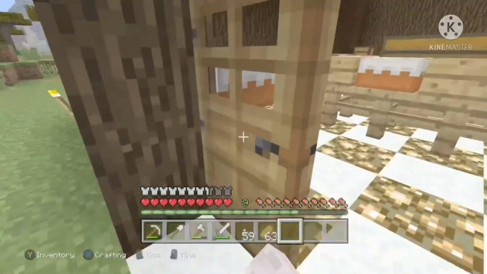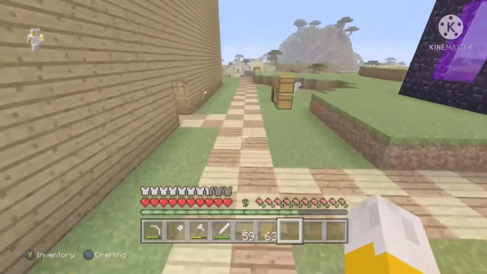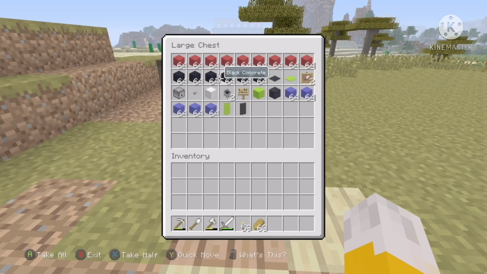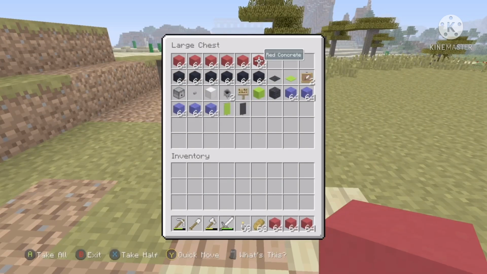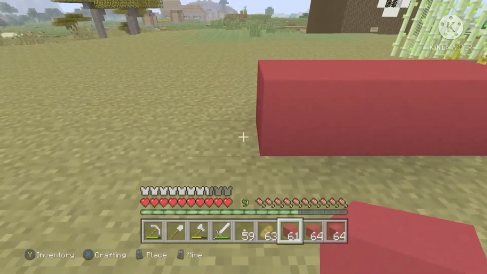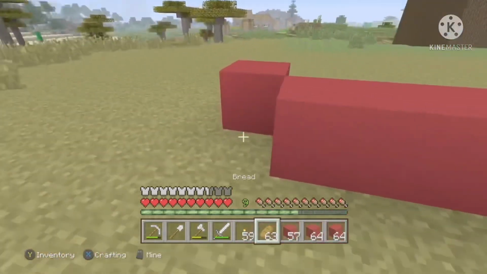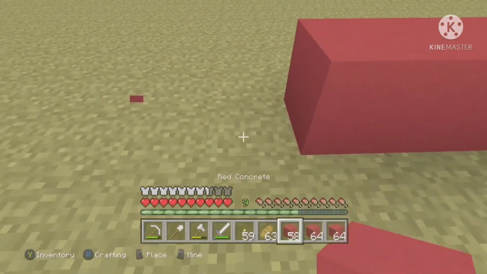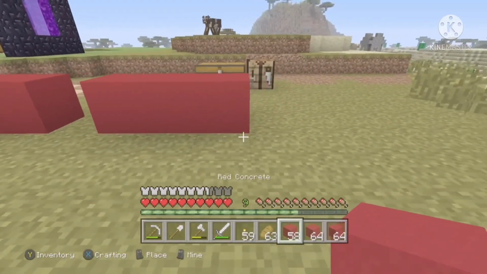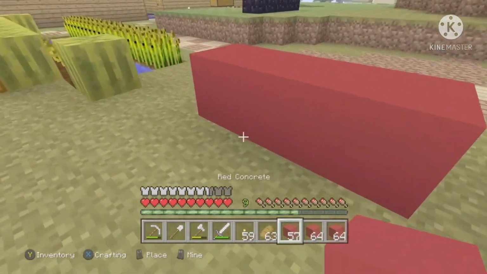Anyways, now let's get to building. This is all the different materials we need. Okay, so this will be 1, 2, 3, 4, 5, 6. No, like 7. Yep. No. There.